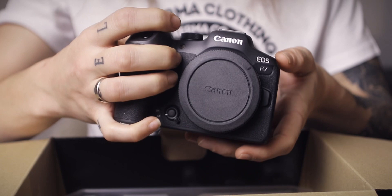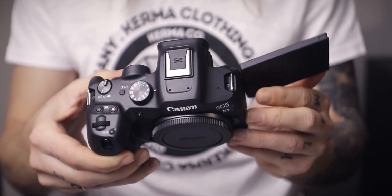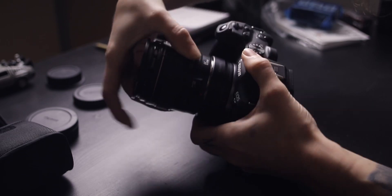Look at that. There it is. Let's clean up the desk a bit. Wow, it is a beautiful camera. Man, look at that — this one looks absolutely beautiful. It's just about the same size as the 80D. Now it's got the mount. Just gonna get a lens for it — rolling in the 85 in front of it for now. There we go.